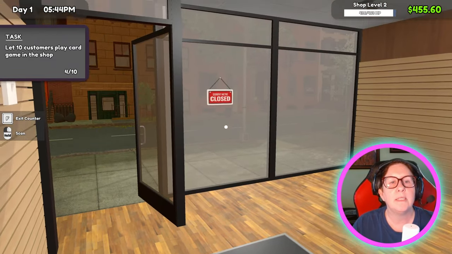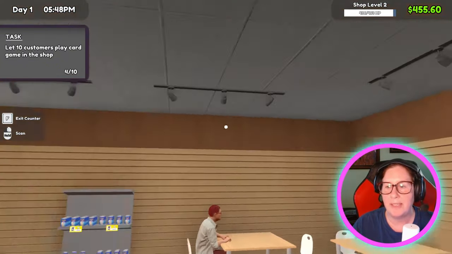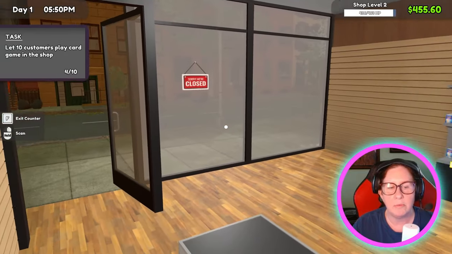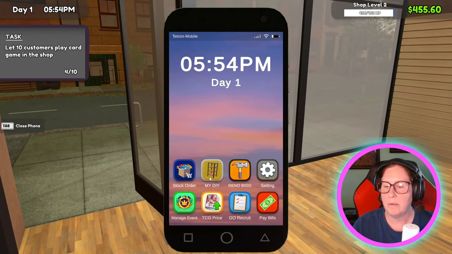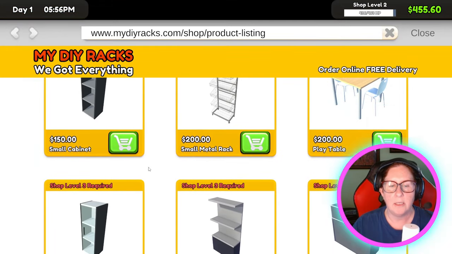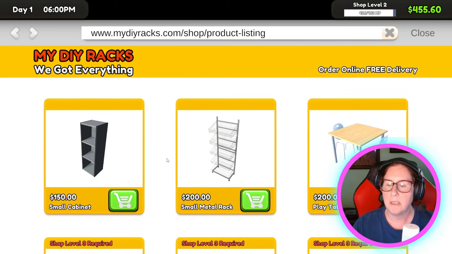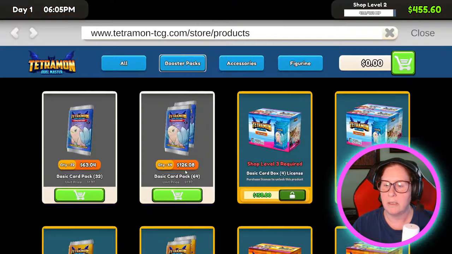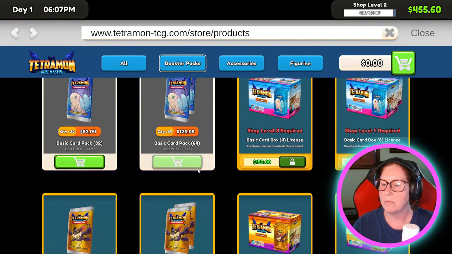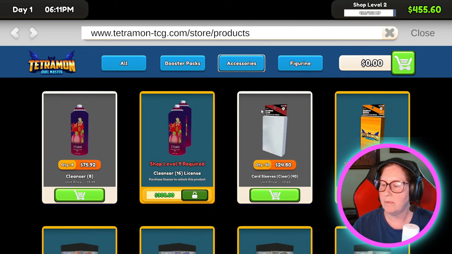Okay, so it is 5:44. Dude, really, there's no TV in here and I don't have any music, so you might want to go home. So what's my DIY? So I could buy a small card cabinet, small metal rack. Those are all locked. So accessories.